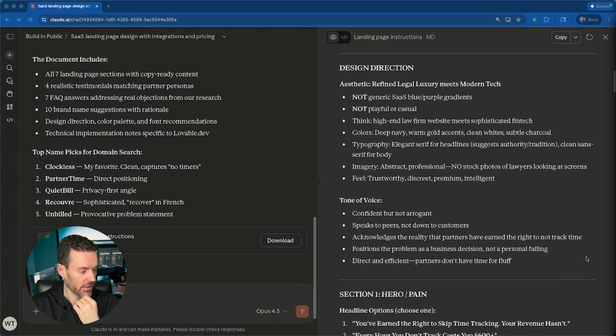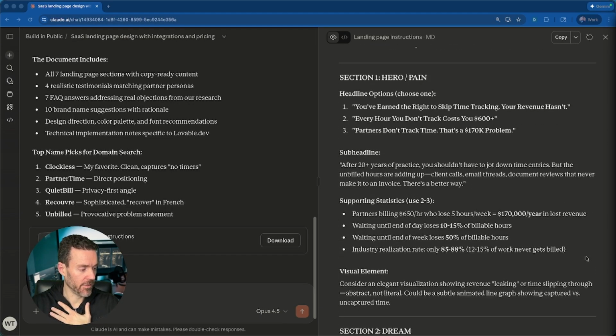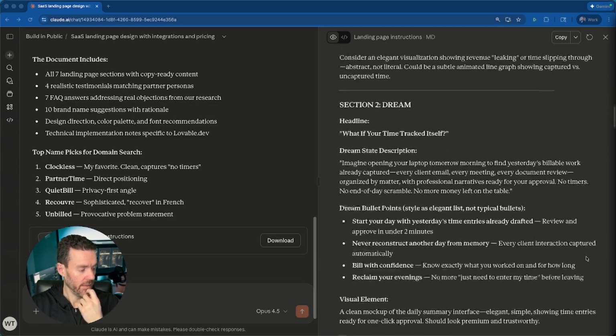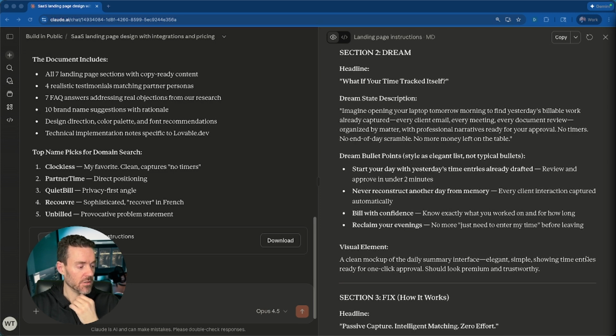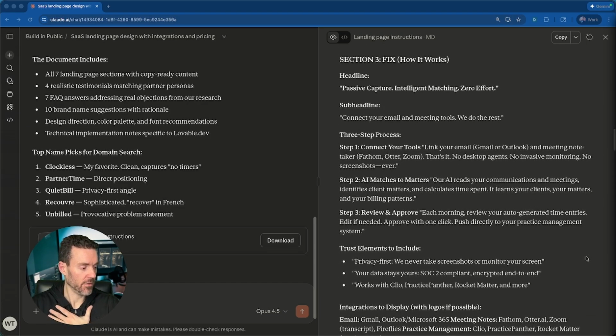So it's got all the context, it's got everything that I want in those sections following my format, including the hero, which is usually that section at the top, the pain, and a couple of ways that it might decide to go there in terms of how to ultimately write the copy. The dream section, which again talks about the world that they want to live in if this pain essentially goes away, and our product can help them with doing that.